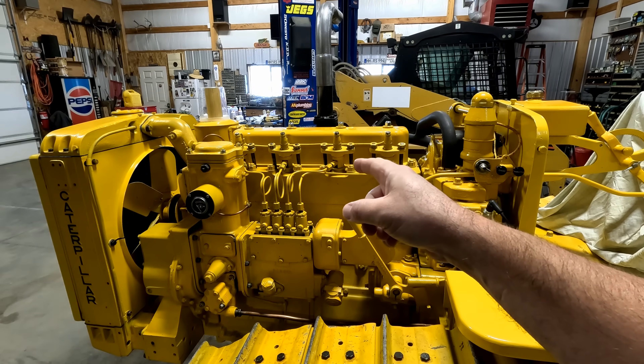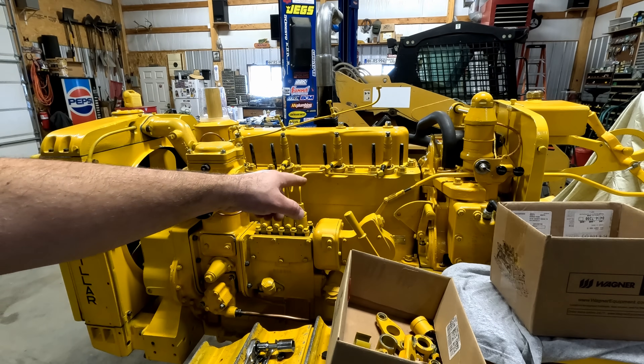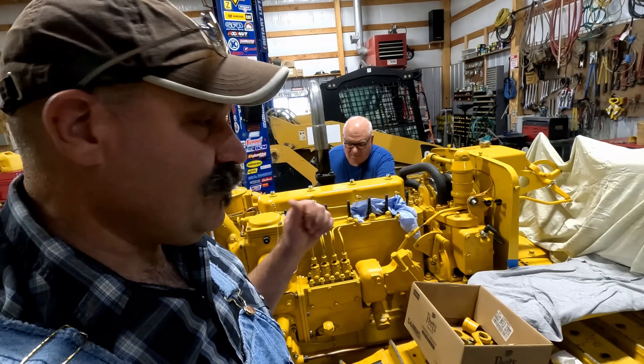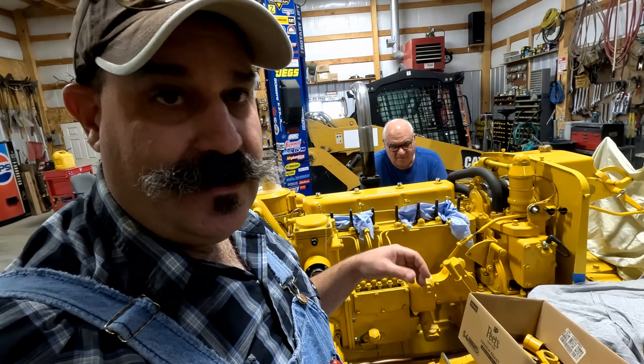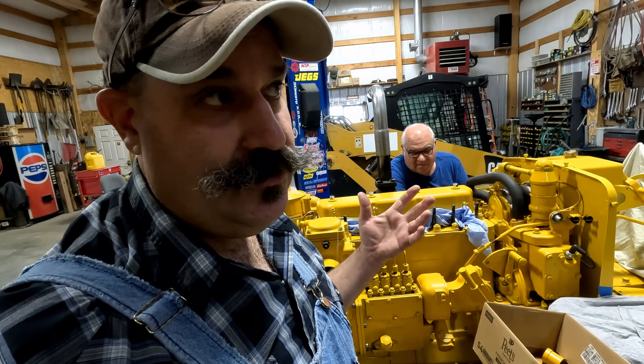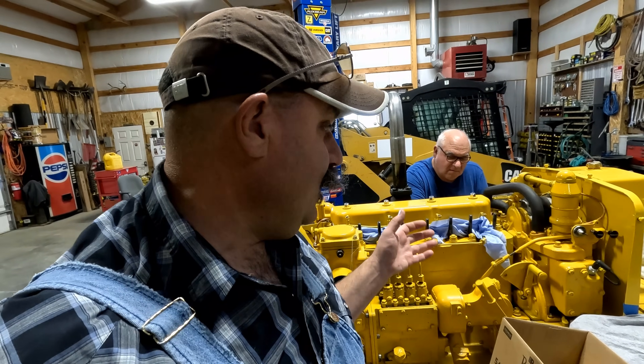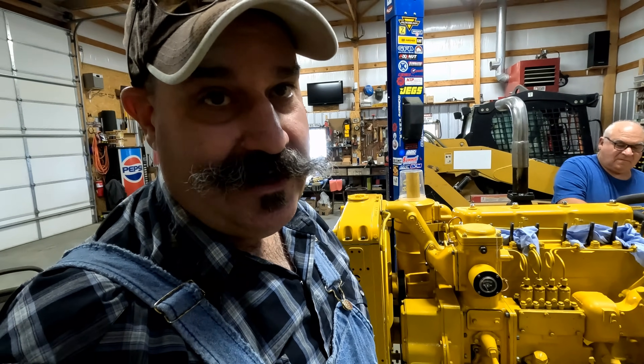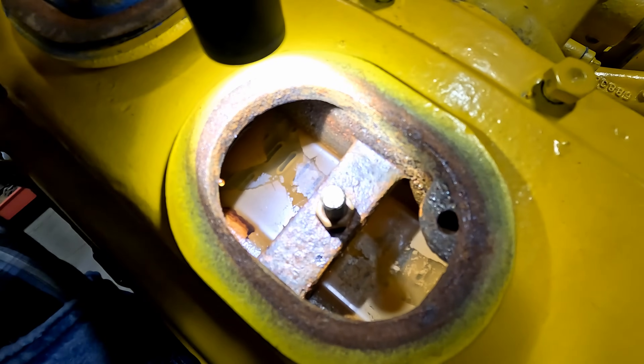Let me get the injectors out of here. We're gonna keep track of each one — yoink, yoink, yoink, yoink. We're boxing up all the injectors. We're taking a couple of extra ones that we have out of the Real McCoy — the two better ones that I have. That's the problem when you live out here as far as I do in the country: everything's a long journey to town.